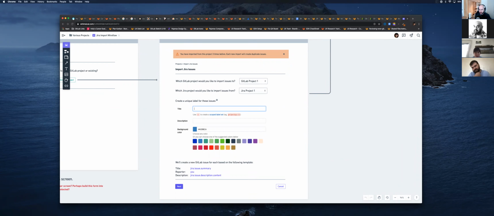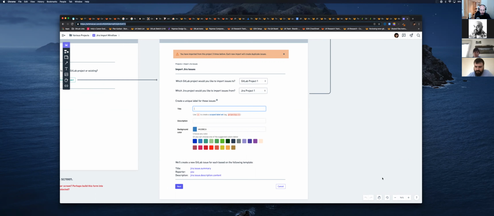For the new project flow, you also don't have to pick it because you are on a create new project screen. So whatever project is being created, we're going to import the issues into. Either way, you're in the context of an existing project or a new project, but you wouldn't pick a different project from there.